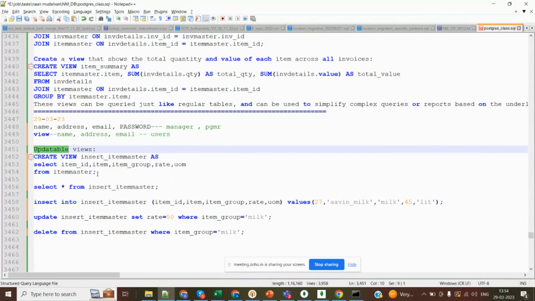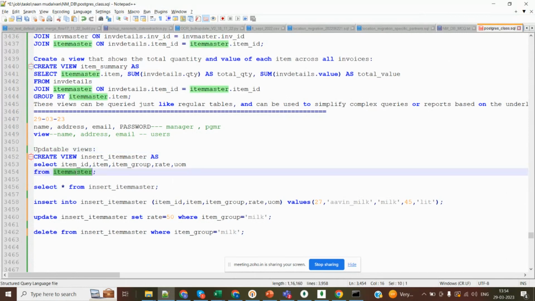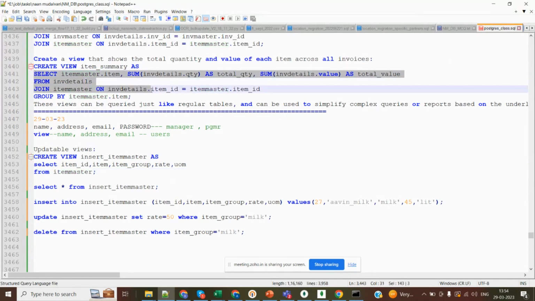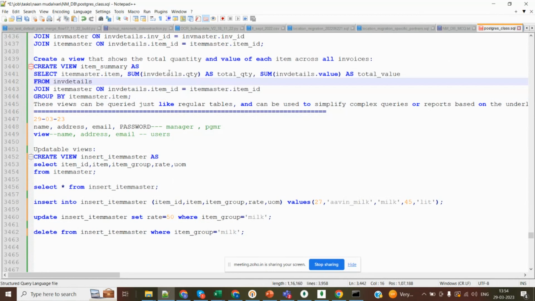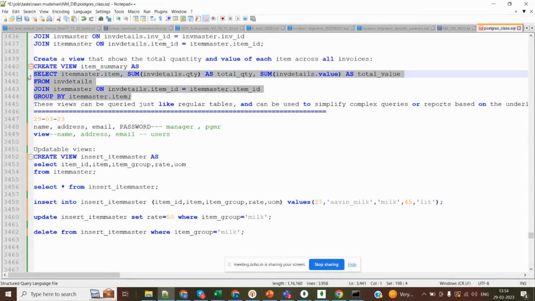It should not contain any join. So it should contain only one base table, not more than that. This one consists of the join operation we have performed, right? And also some aggregate functions and everything we performed. While processing this view, we did some filtering, selection, and grouping operations.